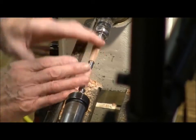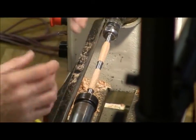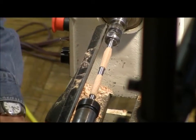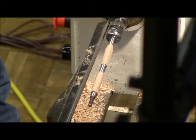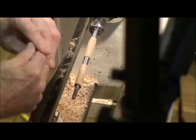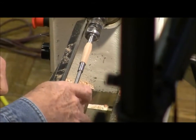Sanding, probably at about 180 to 200 up there. And when I'm doing pens, I usually take them to about 400 if I'm making something for a friend or something. But if it's something I'm really working on that's really special, I might go up to about 2800.